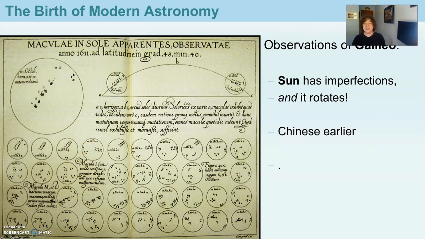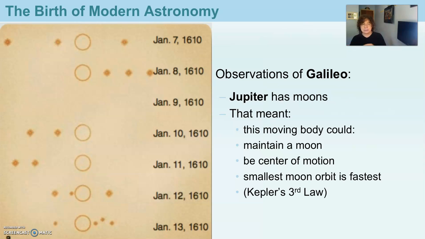Galileo was the first to show that the sun was not perfect. And not only that, but to show through sunspots, which had been seen by the Chinese hundreds of years before, but that knowledge didn't get to Italy. But through sunspots, Galileo was the first to show that the sun rotates. That was huge. The sun had been seen as an object that was stable in the sky and perfect in the sky. But these are some of the drawings that were done. They were inspired by Galileo, but within months of Galileo's work, it was being replicated by other astronomers.